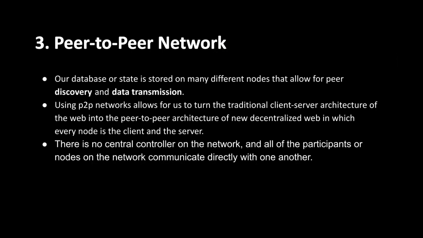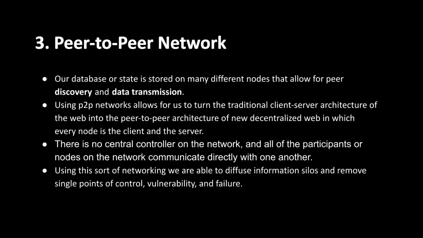Note the difference between distributed and decentralized: in a decentralized network, there is no authority that has more authority than another. Essentially, there's no central controller on the network, and all of the participants or nodes communicate directly with one another. Using this sort of networking, we're able to diffuse information silos and remove single points of control, vulnerability, and failure.